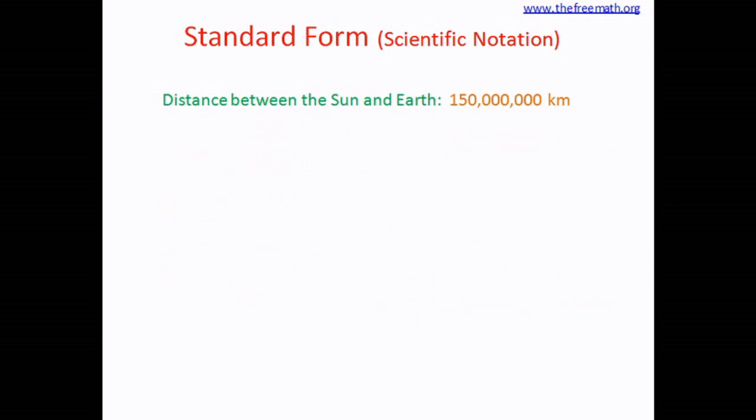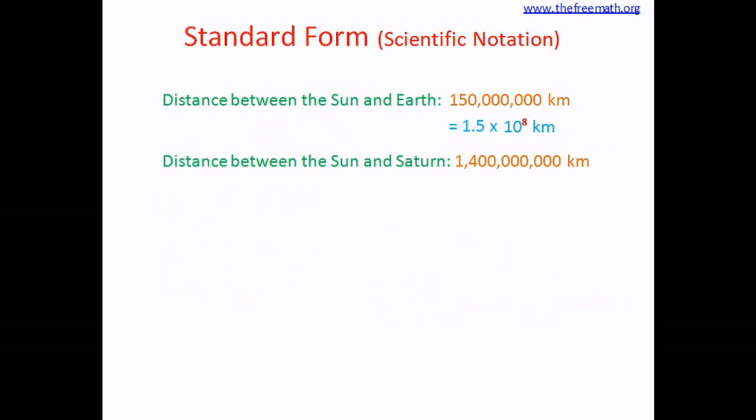Let's look at this. The distance between the Sun and Earth is 150 million kilometers. Now this is a huge number. Let's write this in standard form. In standard form, the first part is easy. The decimal point will be after 1. So the first part is 1.5 multiplied by, the decimal point is going to cross over 3 and 3 and 1. That means 7 zeros and 5. That means 8 digits. So the answer is 1.5 multiplied by 10 to the power of 8 kilometers.